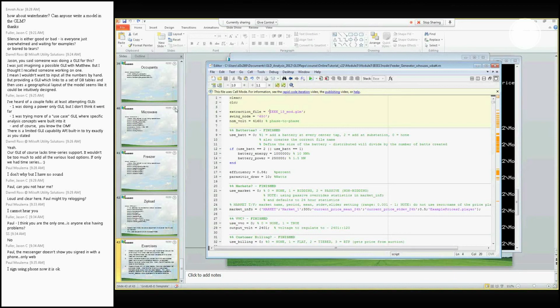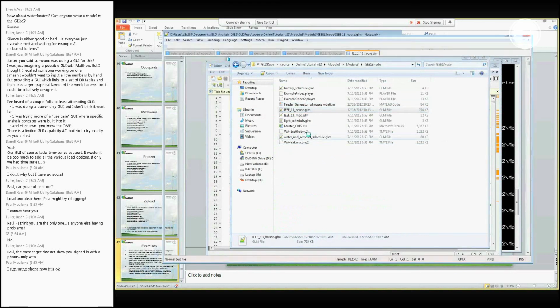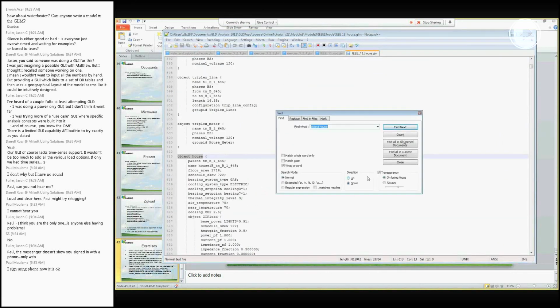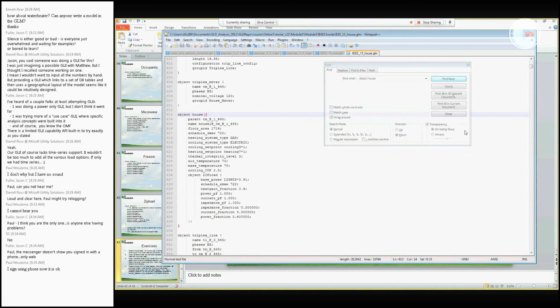I just ran this really quick, and what we end up getting is an output model called IEEE 13 house.glm. When we look for the object houses, you see there are houses now created at triplex meters all throughout the system.